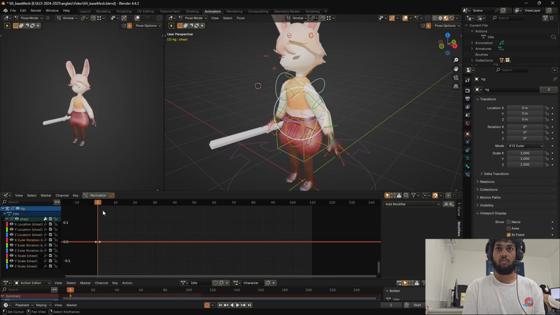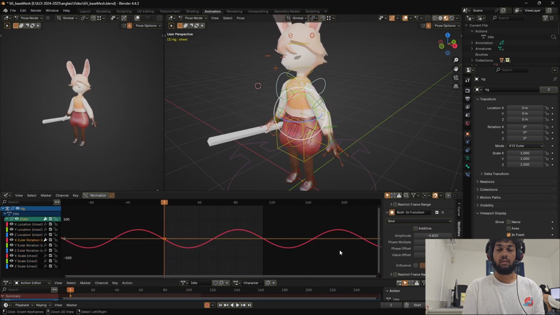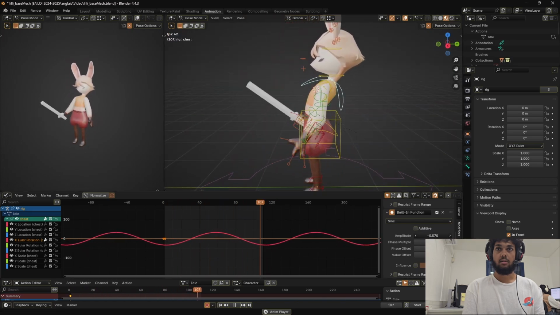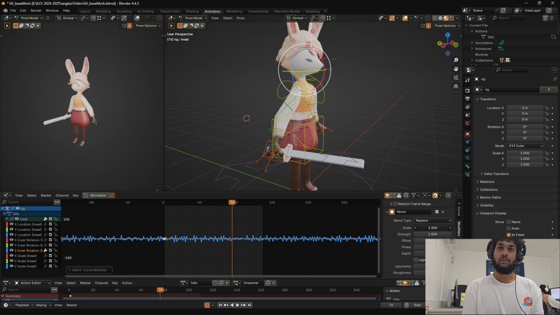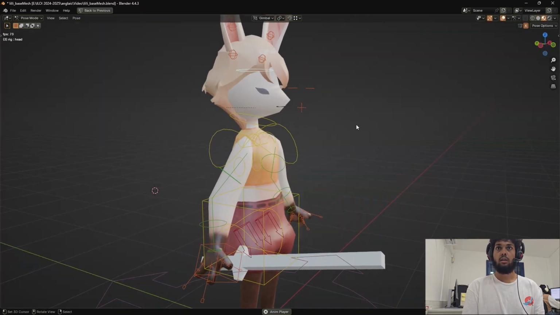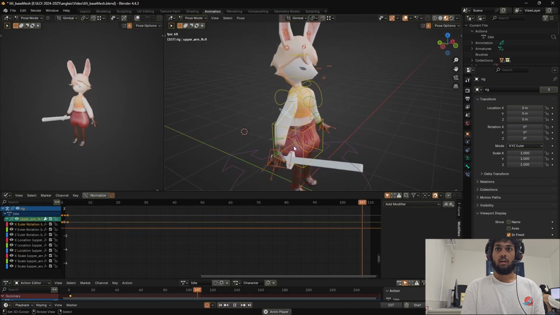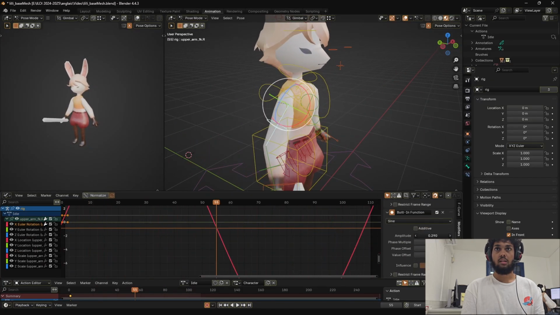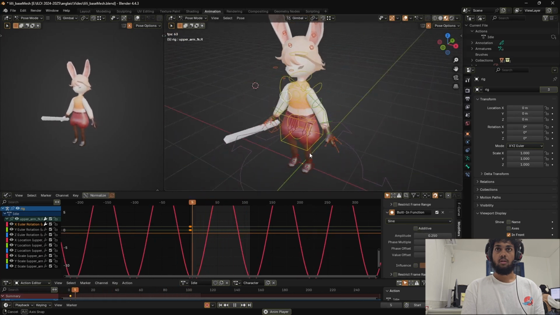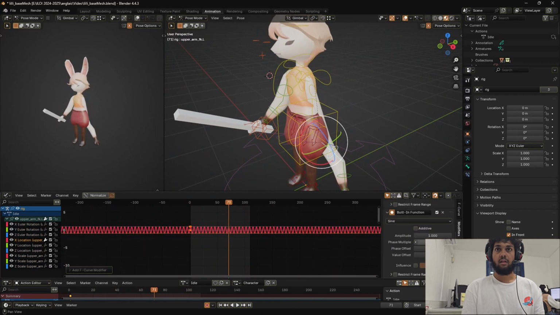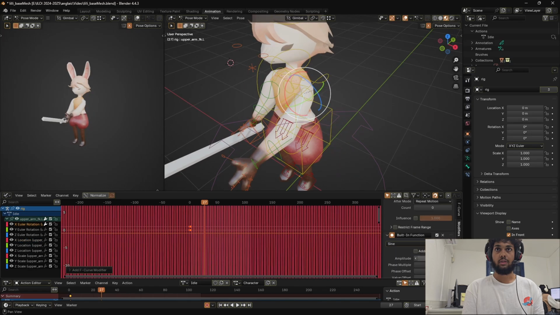Once you've found your cycle, where your animation is cycling, you can do it continuously, and make everything you want. Here I'm going to move the shoulders of my character in order to give it a bit more life, and also the head, to move it sideways, to give it a little bit of an attitude, but like it's an adventurous character, so you have to animate it as if it's going into an adventure.